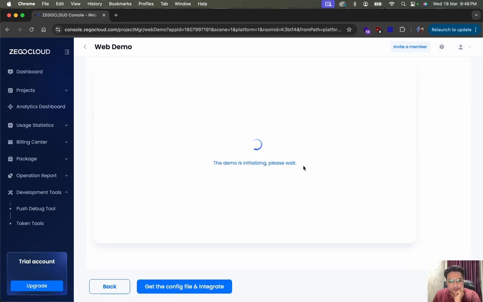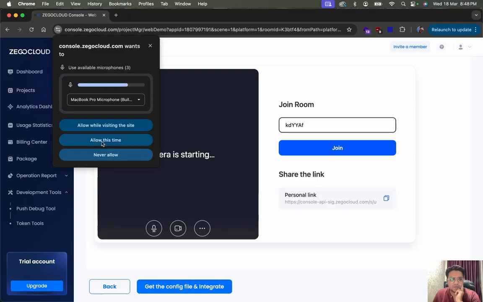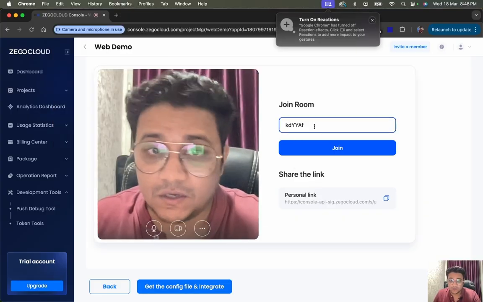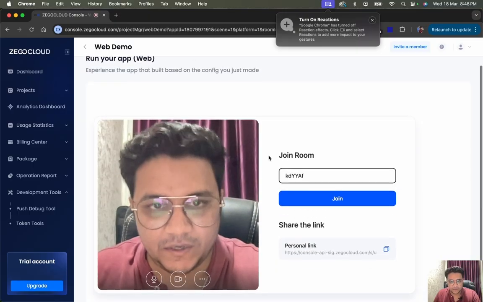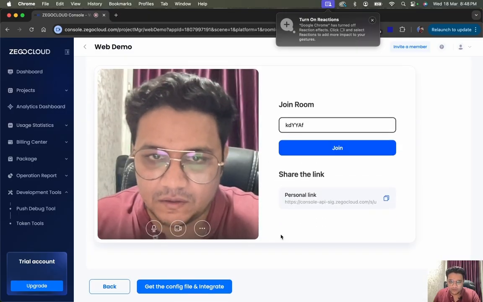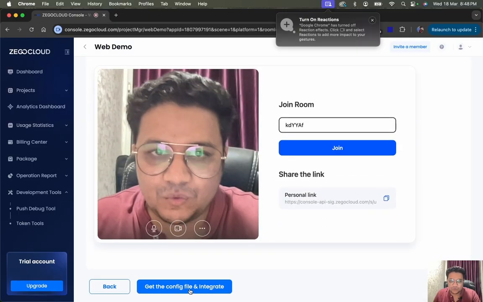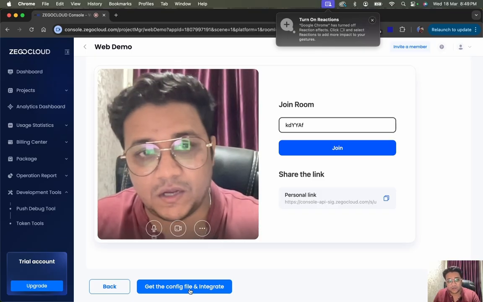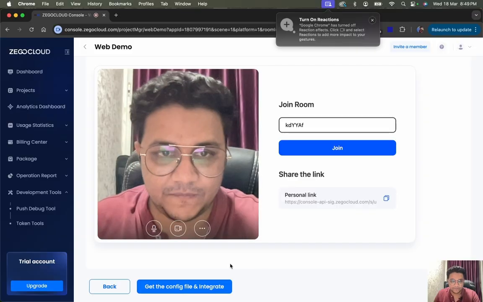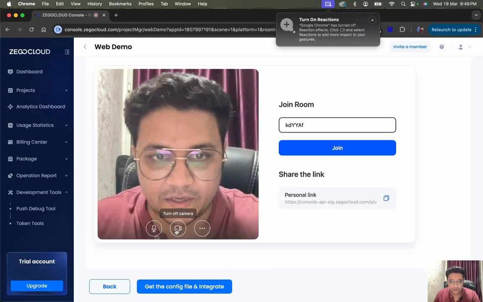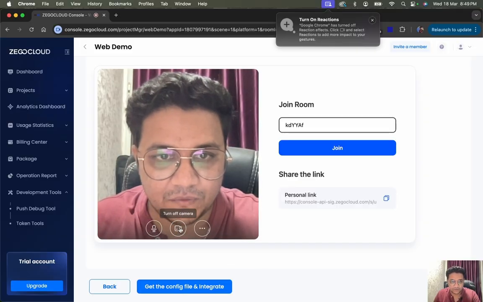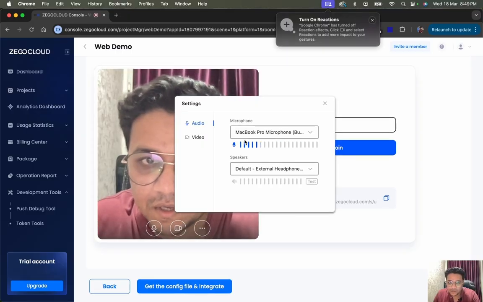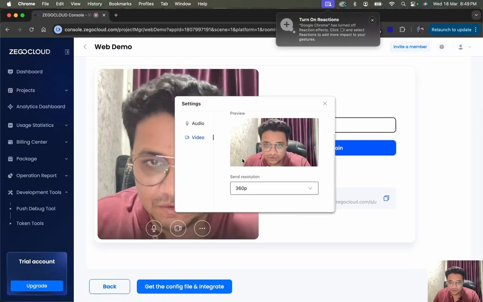Have config file and integrate. Oh, I think okay. That's cool. I'll just give them the permissions. Nice room. Okay, great. I think I just need to get this config file and integrate it in our app. I don't have to do anything else because it has the UI. I can just mute it and switch off my camera, and one more. Okay, I can do all of these things. These are good. These are good.